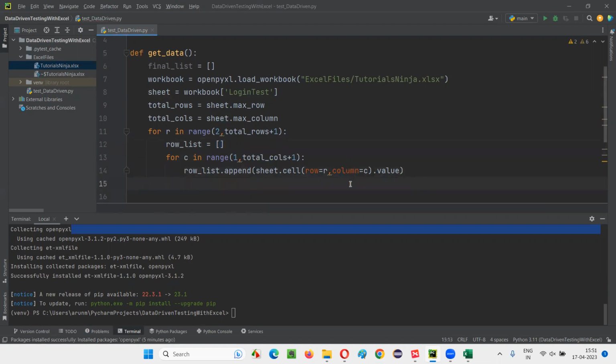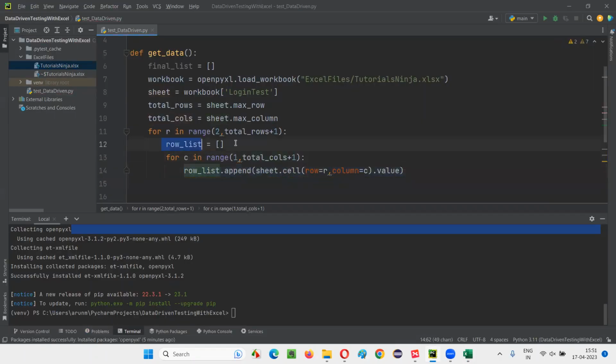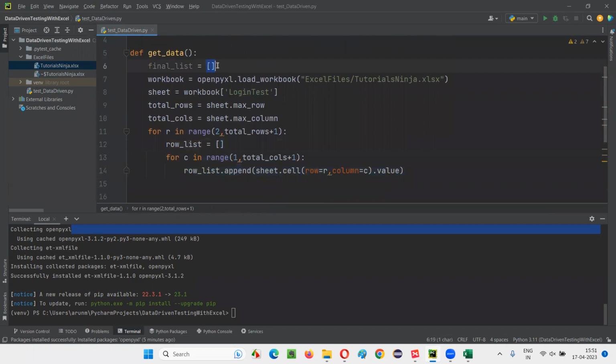And after that, this inner for loop will iterate for the second time, where the second row and second column value will be appended again into this row list. So one list containing one username and password will be there, and the inner for loop will end. After ending, this particular list I need to add into the final list. This list containing the first set of data, that is username, password, should be added as the first element into this final list. To do that, I'll call final_list.append, and this time I'll append this row_list, the row list containing the first set of credentials.